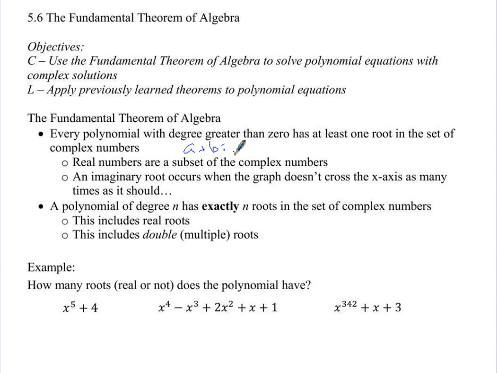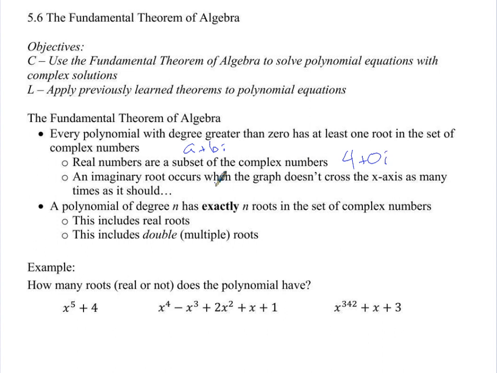So it turns out, you probably already knew this, or maybe you didn't think about it, so I'm going to point it out now. Real numbers are a subset of the complex numbers. Any real number can be written as a complex number. We talked about that before. Like the real number 4 can be written as 4 plus 0i. I don't know why I would ever want to do that, but I could do that. And that is why any real number is a part of the complex numbers.